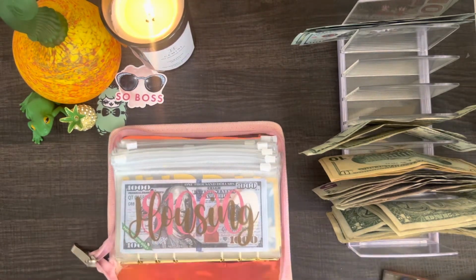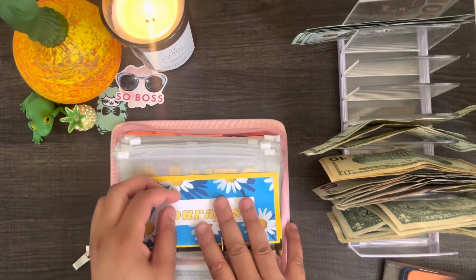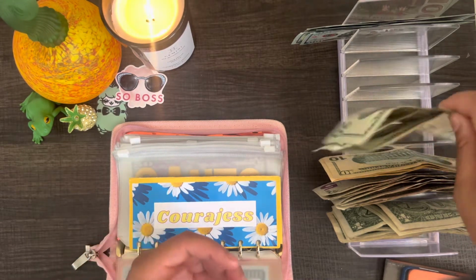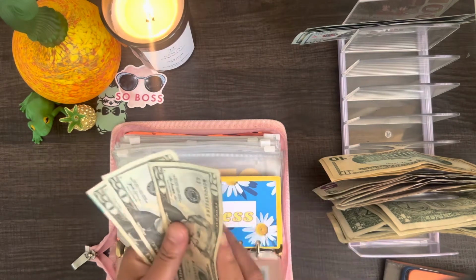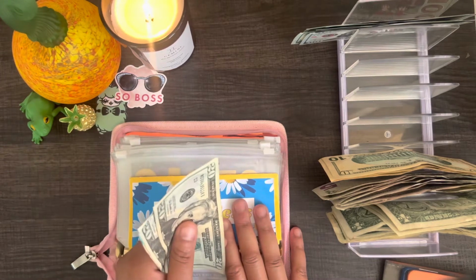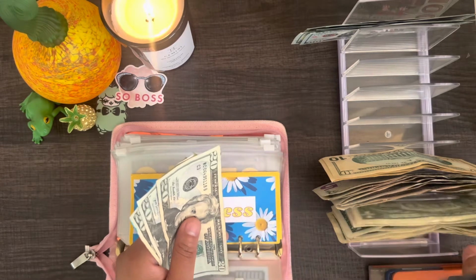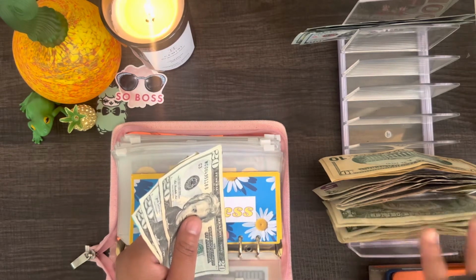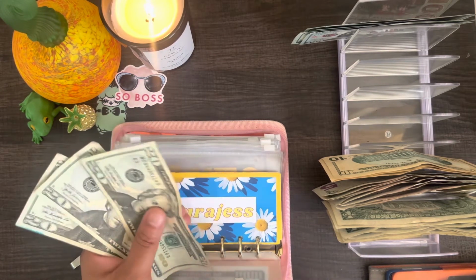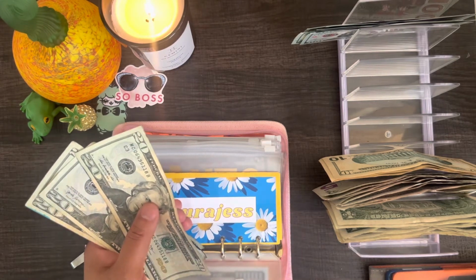Now, what else? Also stuffing the Courageous envelope here. So this is just for any spending that I want to do on myself. The school I teach at is having a theater production of The Taming of the Shrew, and I love me some Shakespeare. I am probably gonna go see that. I don't know if my family's gonna go or not, but if I can go today, I'll go today. If not, I'll probably take the Sunday show since I'm going to New Jersey on Monday. I probably won't go today though, because I have to retwist my locks and I just have things to do.